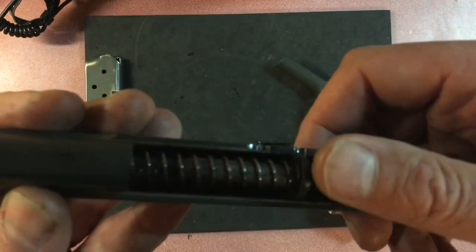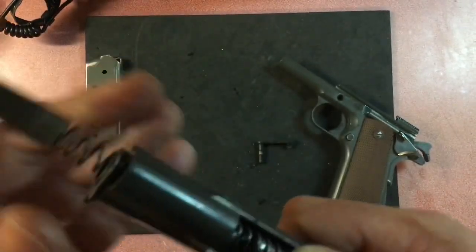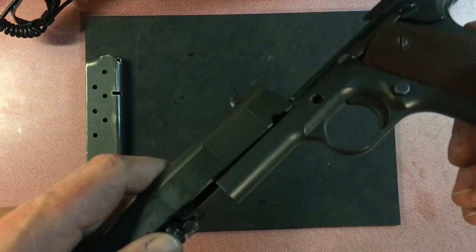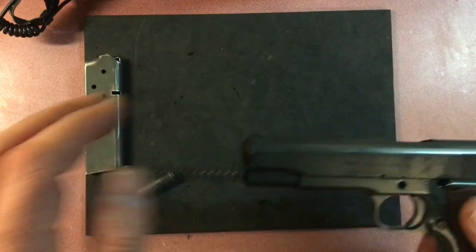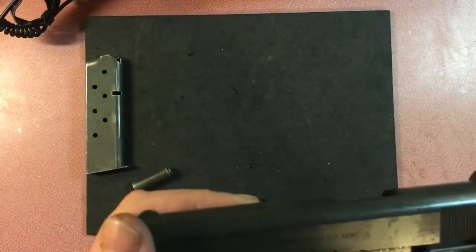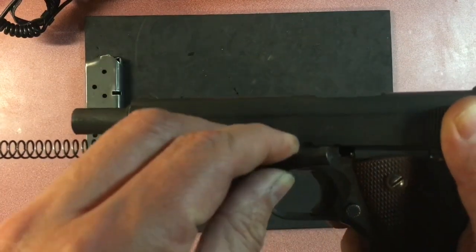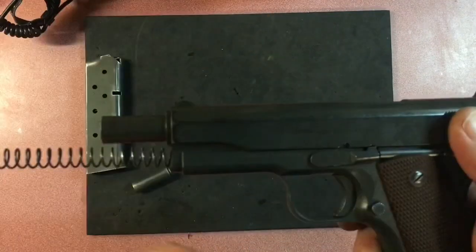So, anyway, I hold it down like that. Push this. Well, actually, the modern 1911s, that's what you would do. On these older ones, you put this on first before putting that spring thing on there. Now, like that. Put that on there like that. Then you line up the hole through there, that loop. You put your piece through there, just like that. Snap it in there.